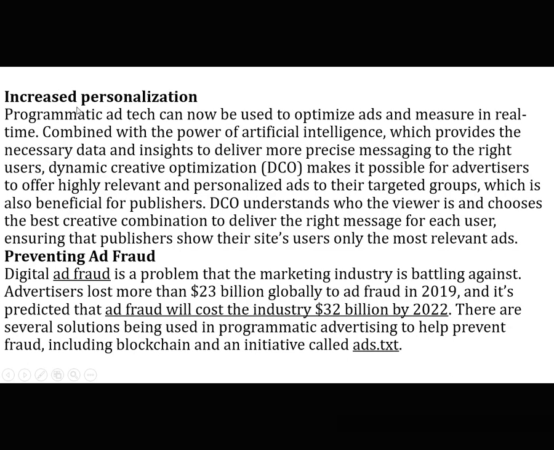Increased personalization. Programmatic ad tech can now be used to optimize ads and measure in real time, combined with the power of artificial intelligence, which provides the necessary data and insights to deliver more precise messaging to the right users. Dynamic creative optimization makes it possible for advertisers to offer highly relevant and personalized ads to their targeted groups, which is also beneficial for publishers.